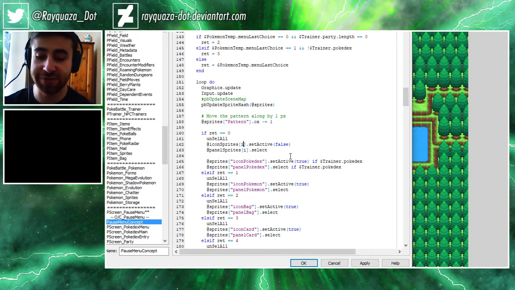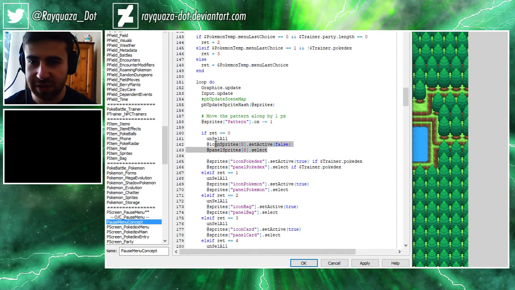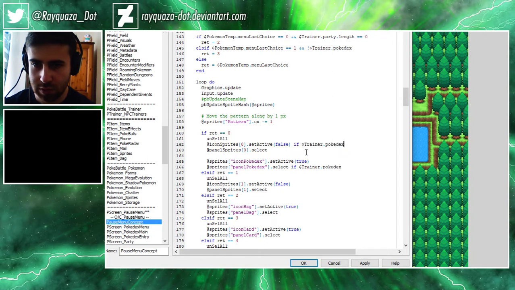This is because this is the first element in the array, 0 and 0. Then we're going to copy this first and plop it down here, so it's going to be 1. Then we can go take this stuff and delete that.